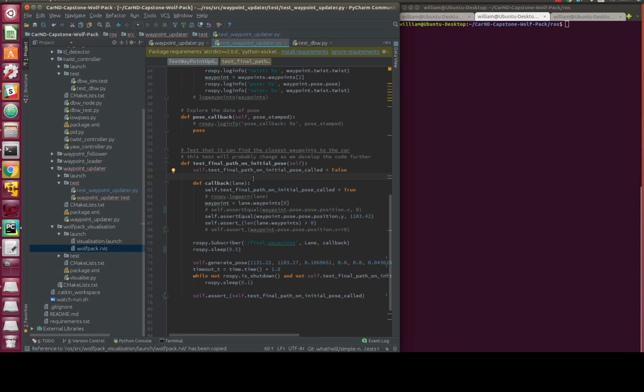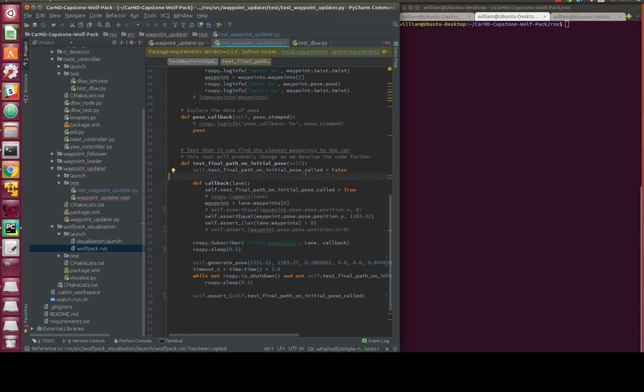Additionally, as we start testing or developing features like traffic light and all of that stuff, you're going to have to drive the car around before you can validate your code change. So the question is, is there a way to develop without having to run the simulator every time you change a line of code? And the solution to that is to start using ROS Node Testing.